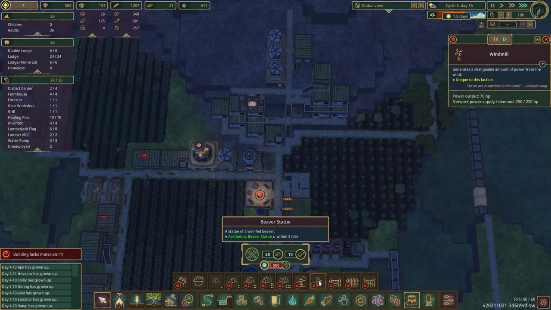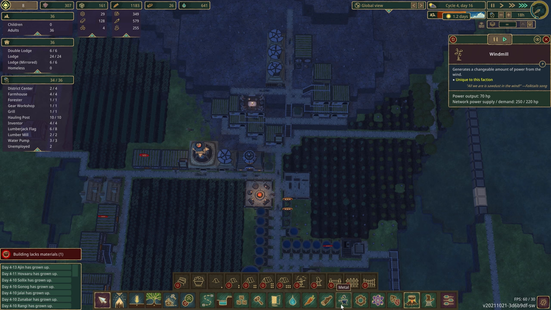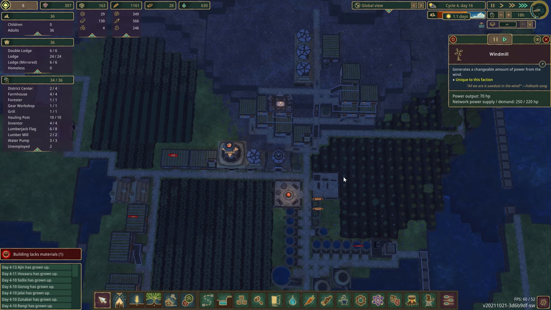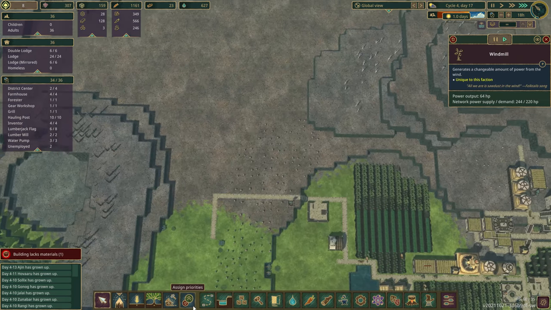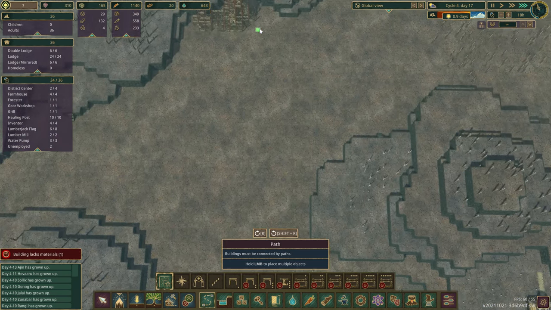Should we do the beaver statue? 500. Oh, we can't do it yet. Okay. Fine. To do the bench. I think we'll save our research. Metal. Scavenger flag. Yeah, I don't think we can do that yet. We should think about getting over there, though. Over here. Let's see how far our road will reach. Let's go put a road as far as we can go.